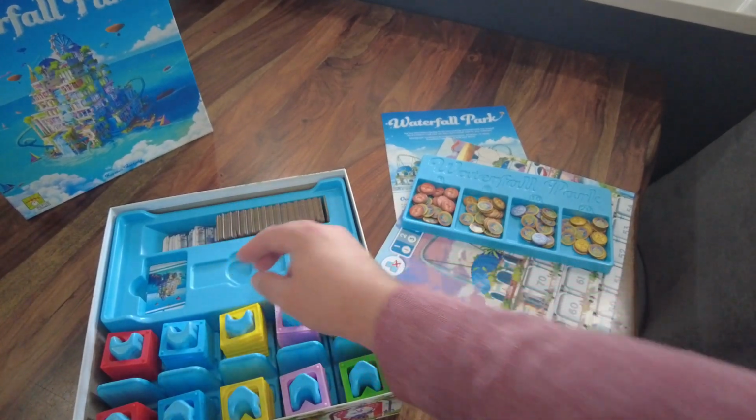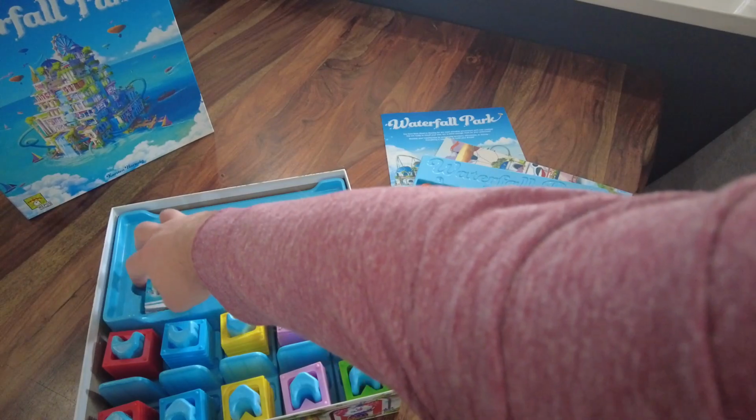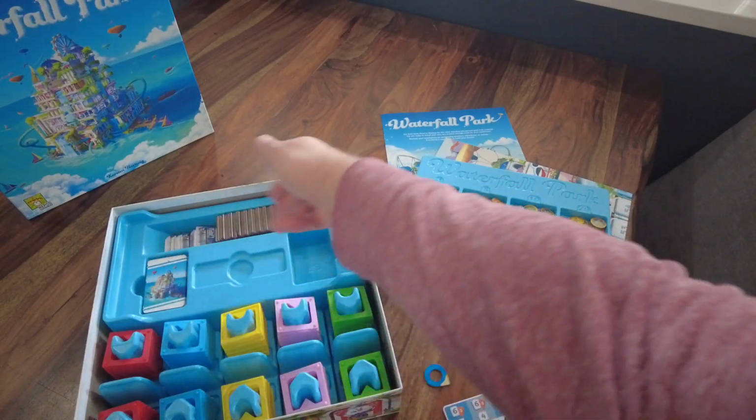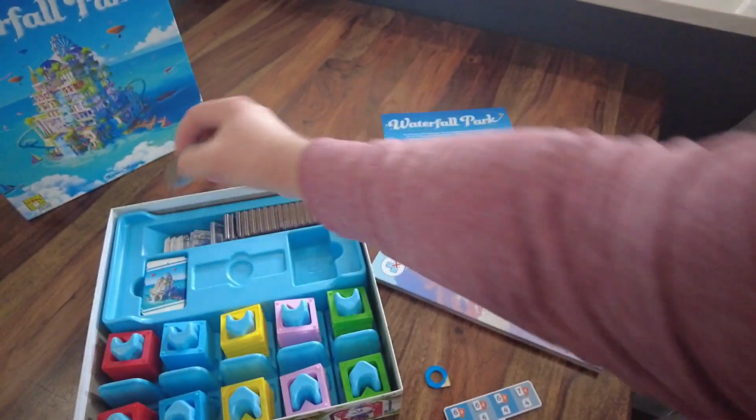Pretty easy, pretty quick, pretty interesting. But you have a whole deck of cards, 1 for each spot. And of course, once you've claimed a spot, the card goes out of the game for good. Now you can put this on the table and have a discard spot and a draw spot. Pretty nifty. You also have these tiles right here.